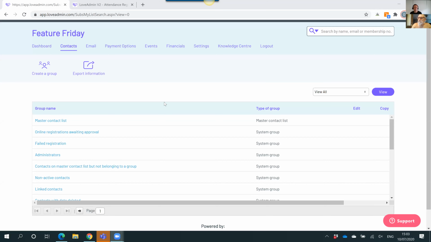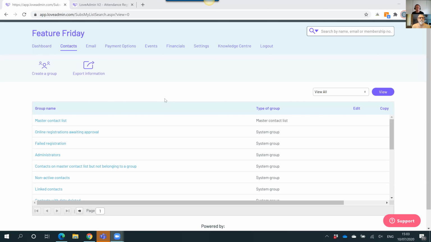Okay, so today we're going to go through the attendance register. Now, it looks like gymnastics is coming back. I think it's a good time to do a refresher on some of the functionality in the system, but also use it as an opportunity for you guys to feed back to us on any improvements, any changes you'd like us to make in version 2 that we're currently working on.